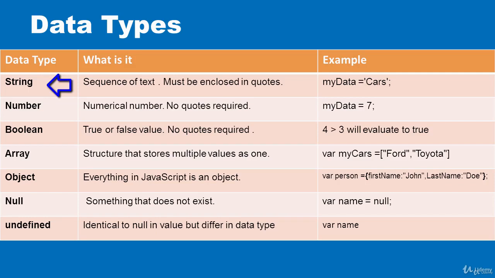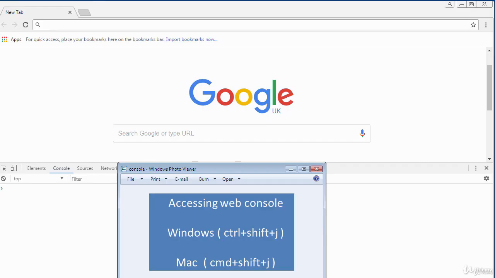Hello and welcome. In this video, I will introduce you to some JavaScript data types. In programming in general, and also in JavaScript, the data type basically refers to the classification that specifies the type of value that a variable has or stores. There are different types of data types in JavaScript. Here's a basic table with some basic JavaScript data types.